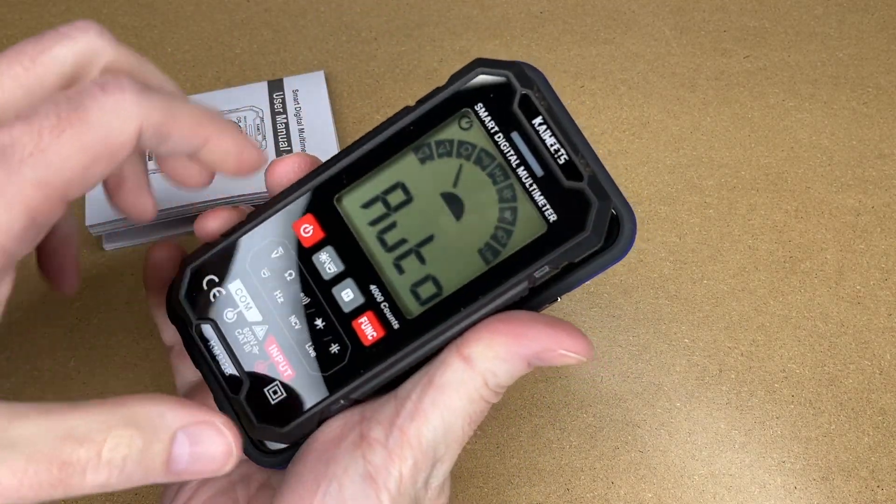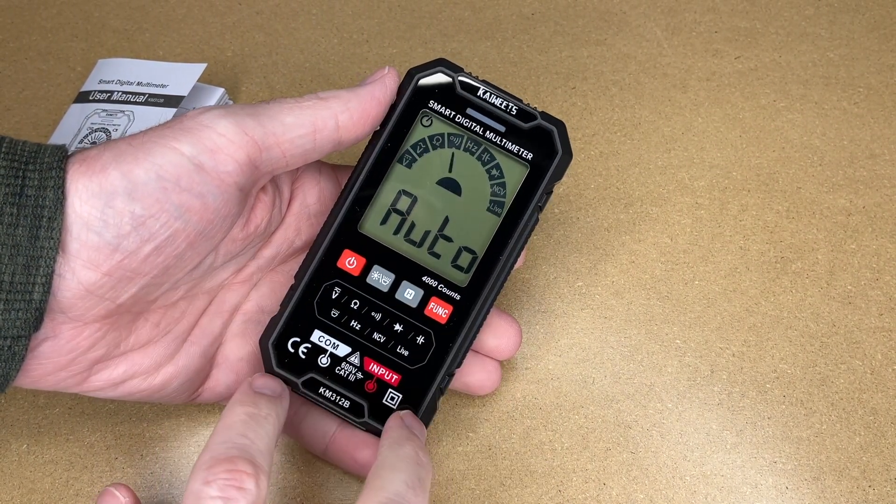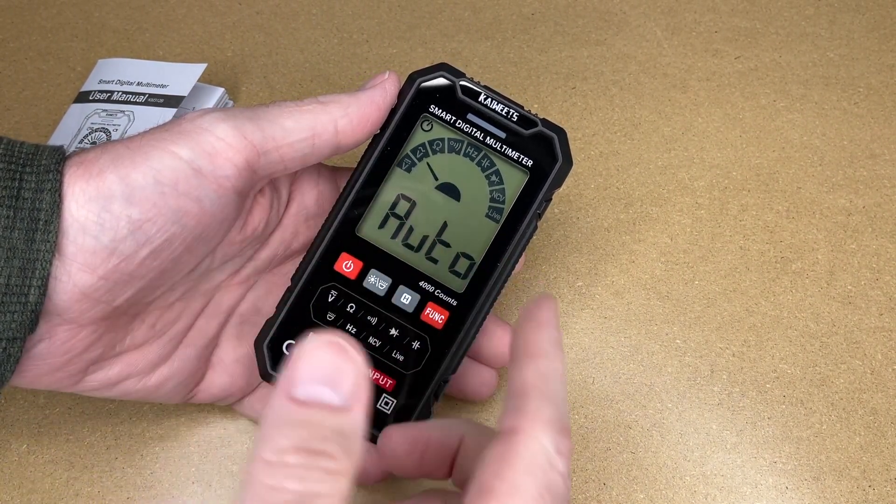Here's the meter. It fits in your hand really easily. Here is an iPhone 6 so you can see the size in comparison. The neat feature of this meter is it has an auto smart mode, so you can just connect it up to what you're testing and it will figure out what you're trying to do.